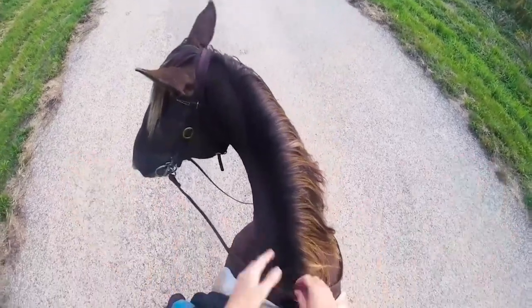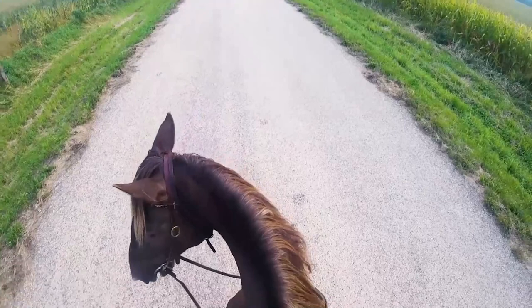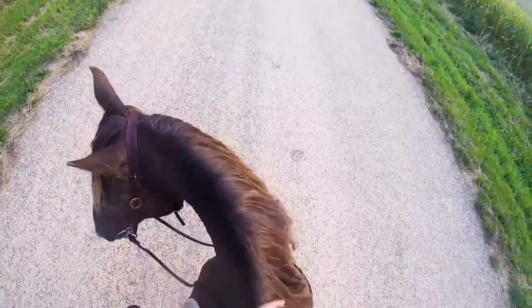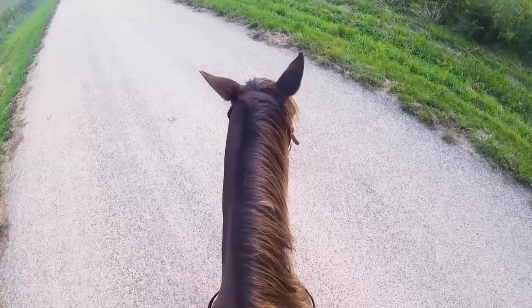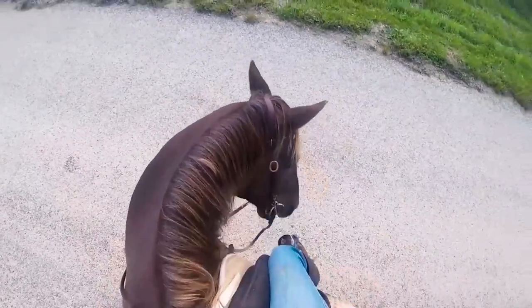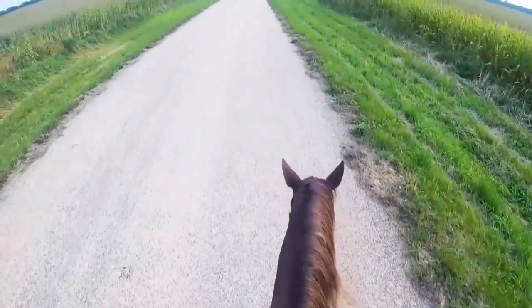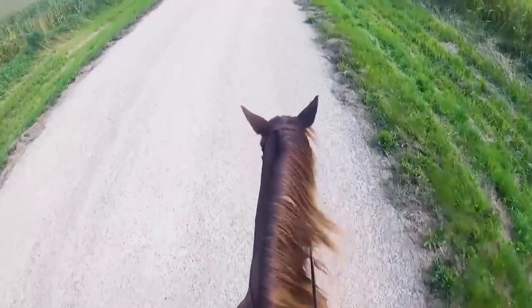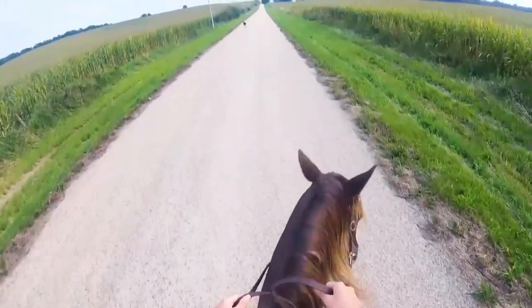Stand, go on the buckle, loose reins, take a deep breath, intend to stand and praise him. That's the goal, is to stop and praise. I know. He's like, but we just started our ride. I know, but he is willing to stand, and that's the important part. I won't make him stand for too long when we've just started out. I don't want to frustrate him. Good. So I'll lift my reins up just a little.